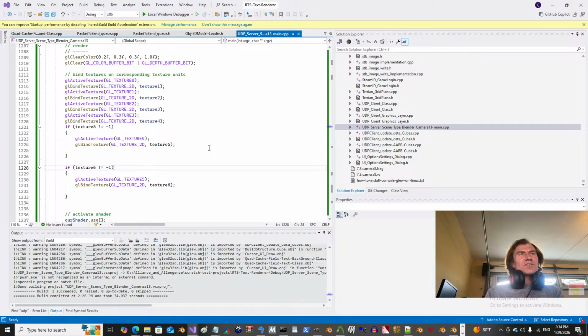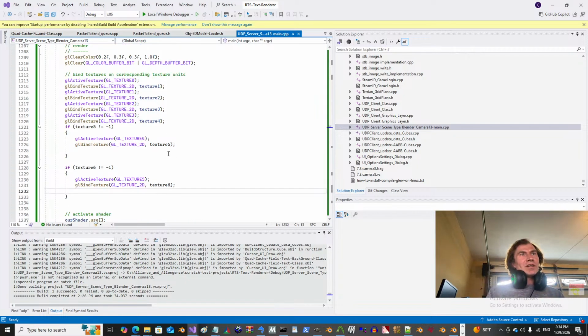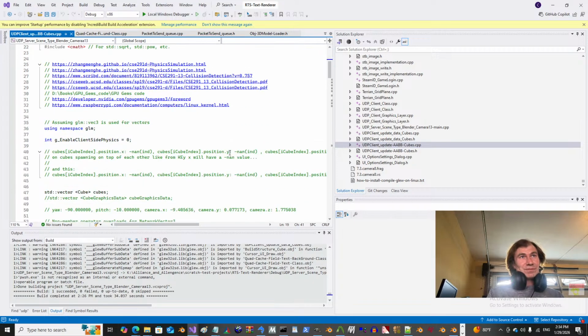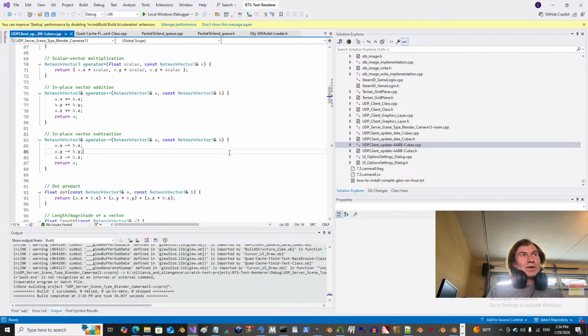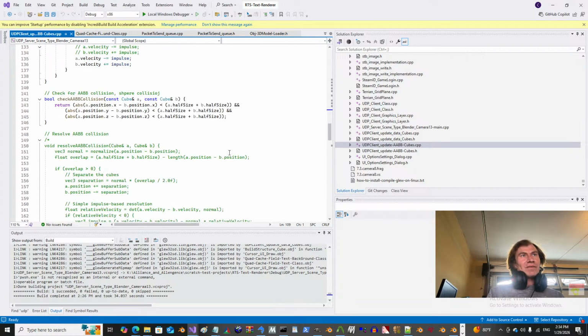We have 6 textures here. We use one of the textures for text and sprites, so we could eliminate 5 at some point. We could deprecate that at some point. It's a very, I want to say, optimized engine. This is the power of this.